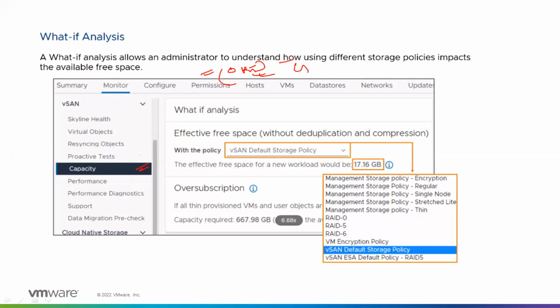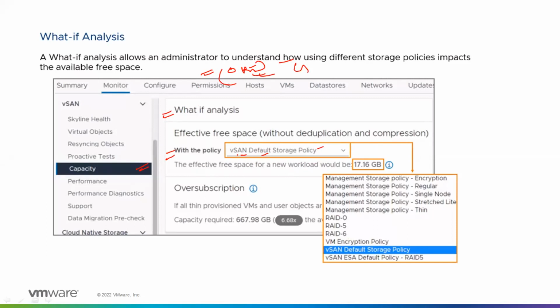Okay. So what-if analysis just tells you, for now, the effective policy for the workload. By default it is the vSAN default storage policy, which is my FTT1 RAID 1, right?